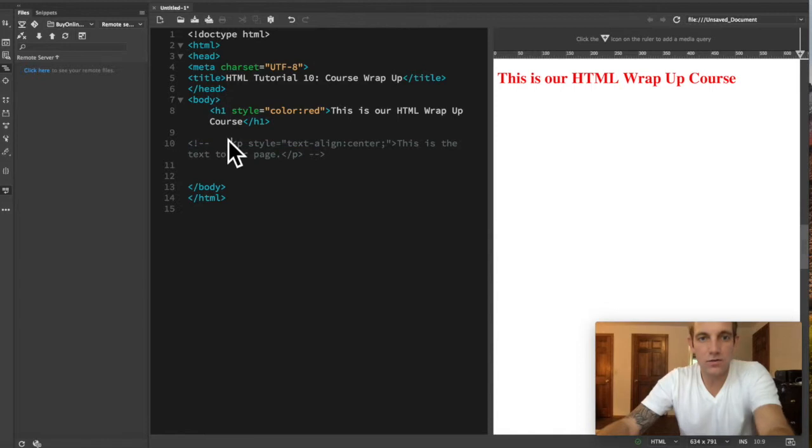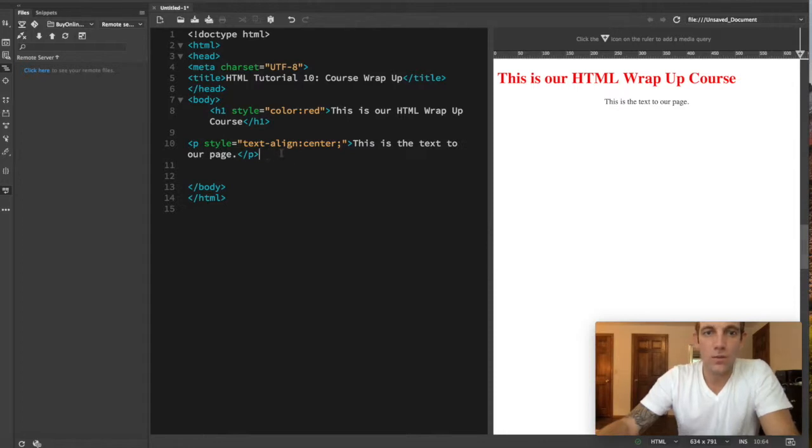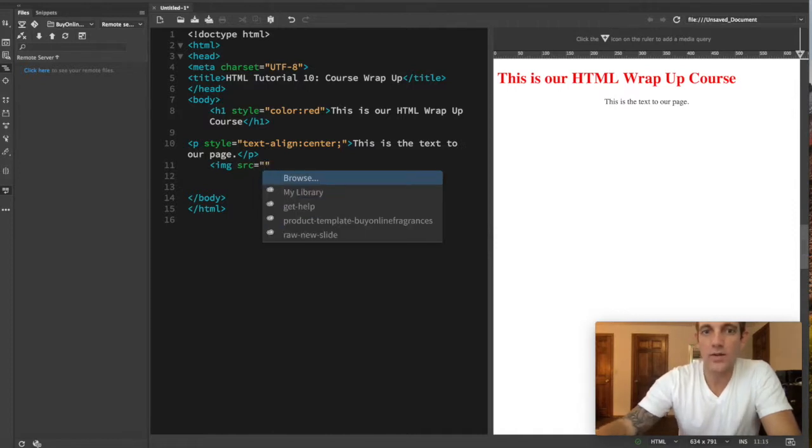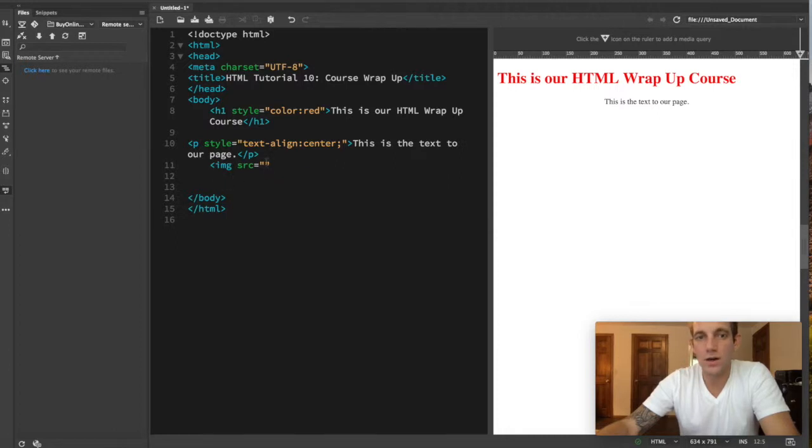The other thing, guys, that we did talk about real quick is the image tag. Basically within an image tag, img src equals, and then we go to the destination of our image. I don't have an image available, but this is basically the source code, and we would put it in there.